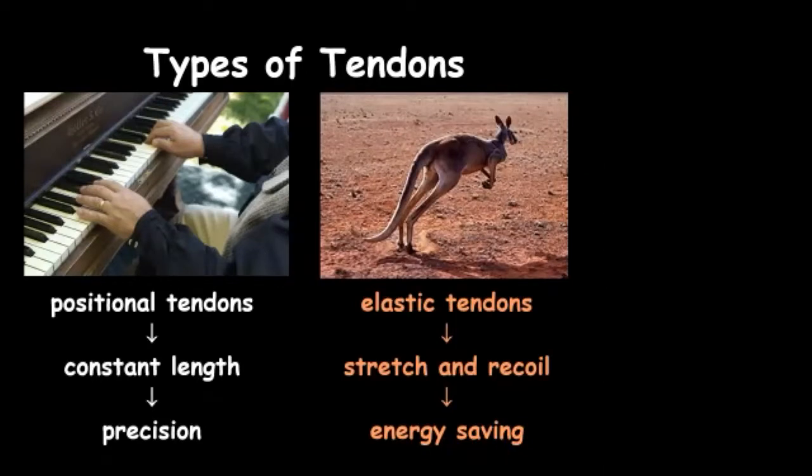And these tendons differ in having a large component of elastic tissue. So when these tendons have a tensile force applied to them, they stretch. As they stretch, they store elastic energy. And when the tensile force is released, then these tendons recoil, release the elastic energy, and that can be harnessed in locomotion to provide an energy-saving mechanism. So elastic tendons are primarily used during locomotion to save energy.